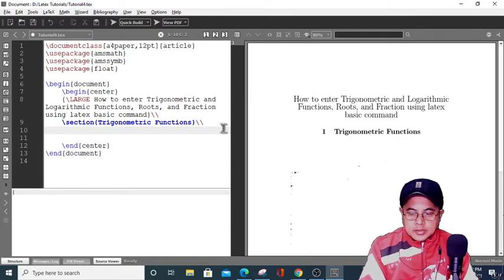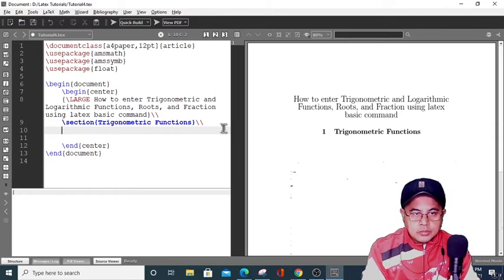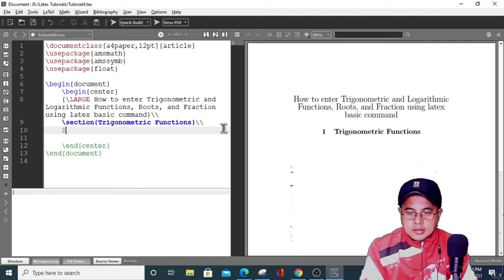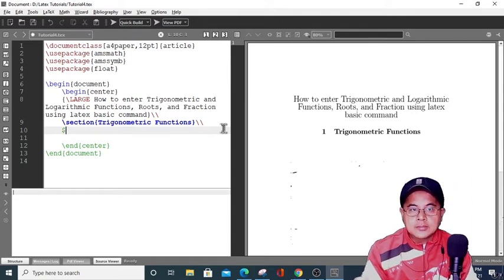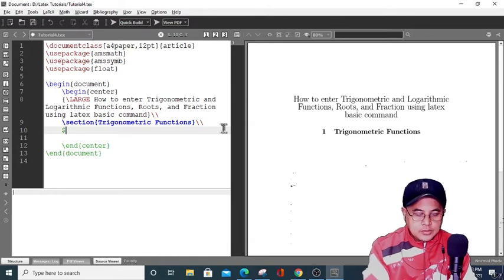Once again, if we want to be in the math mode, we are using a dollar symbol. Now if I want to make it in a display mode, so the mathematical equation is not in line with the text, I'm going to use a double dollar symbol to separate the mathematical equation from the sentences, which is purely text in nature.